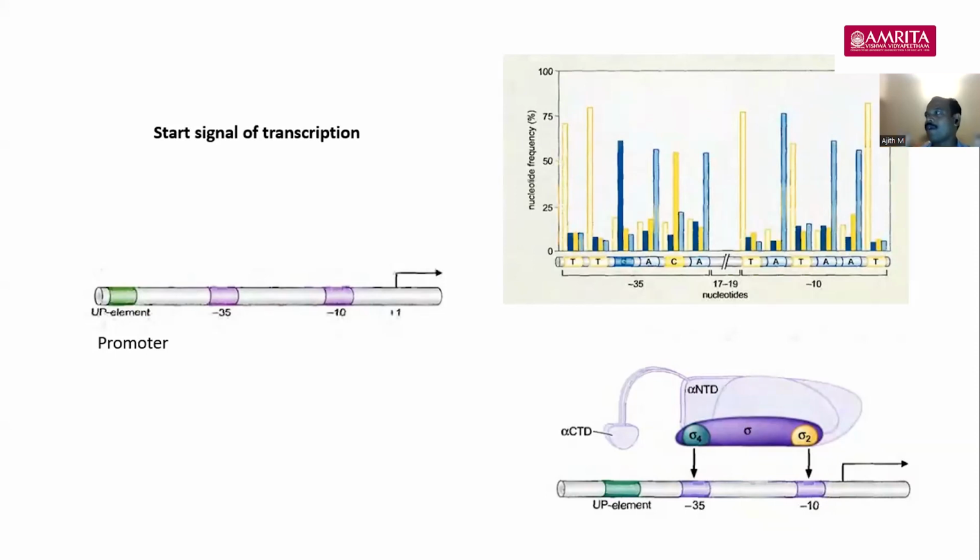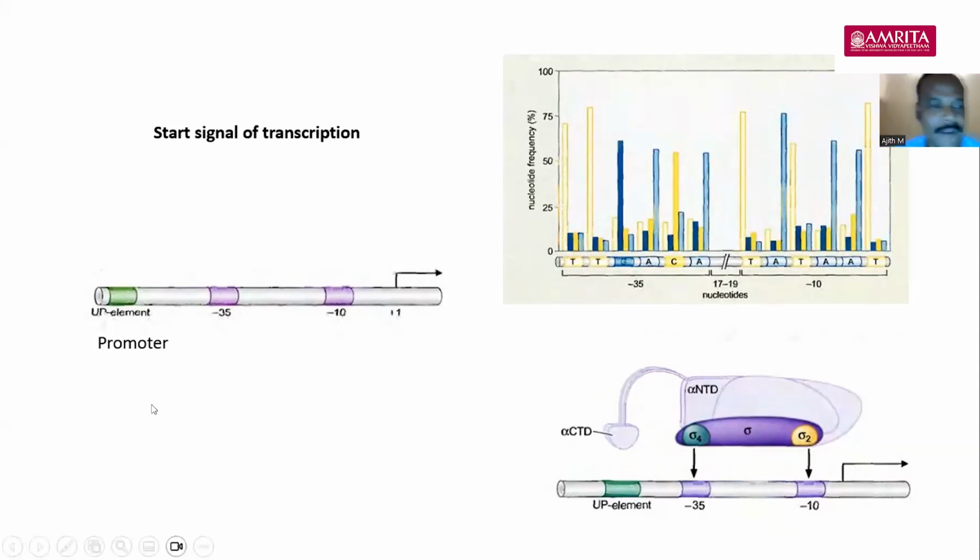So for example, you are riding on a long road, and the milestone serves as a sort of information for you. This is the start point, and this is where you have to reach, and this is how far I have to go, and so on. So these are sort of signposts which help the machinery to decide where to start, how long to go, where to stop.